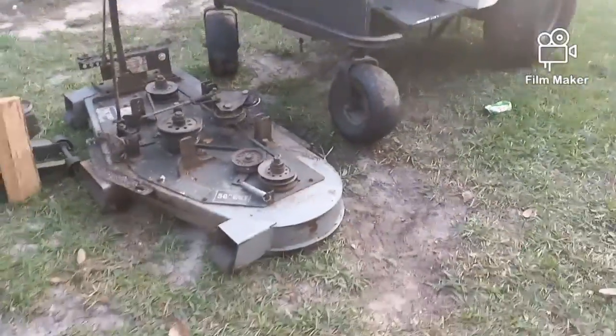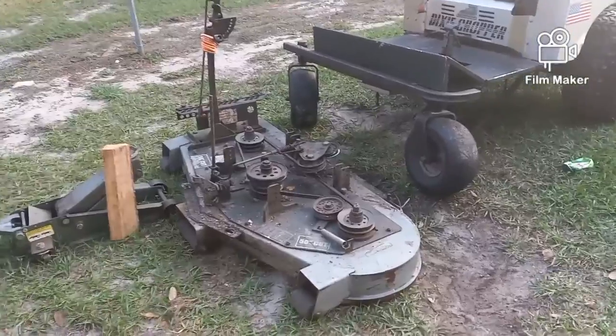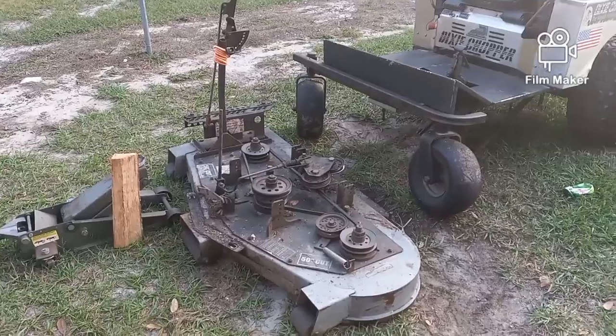It's a pain in the butt. Took me about 90 minutes because everything was old and rusty and messed up, but it won't take that long putting it back together. So I just thought I'd let you see it off the machine.